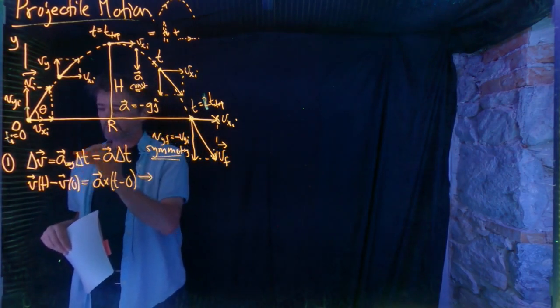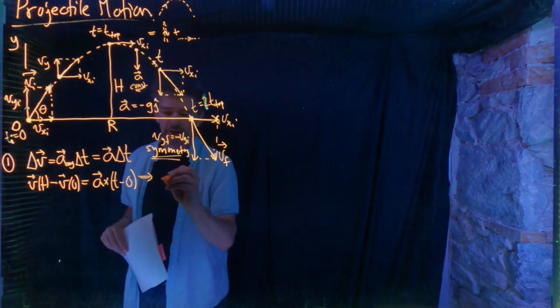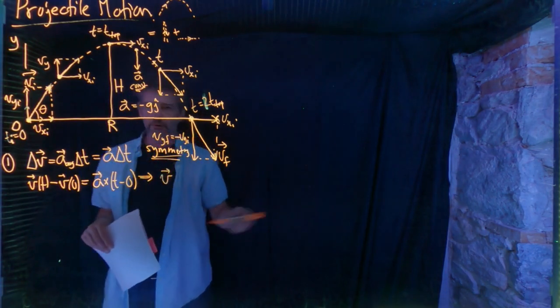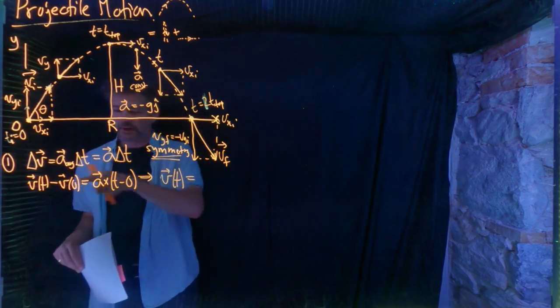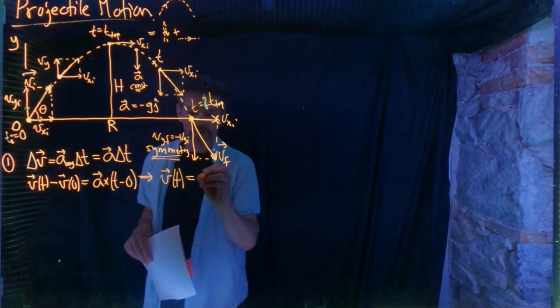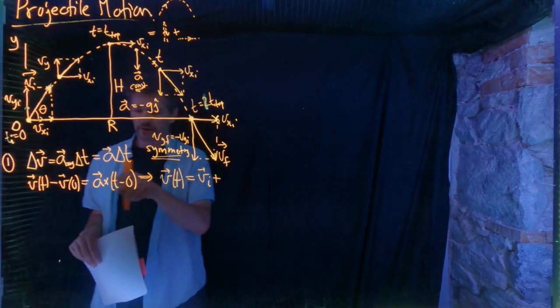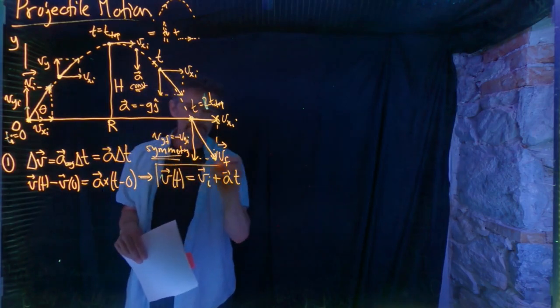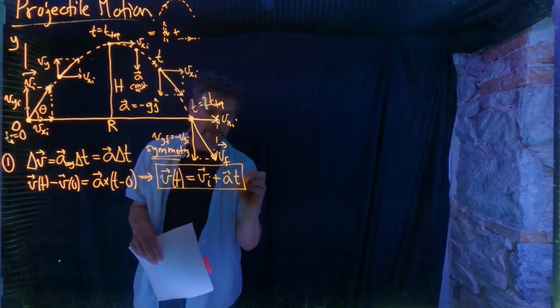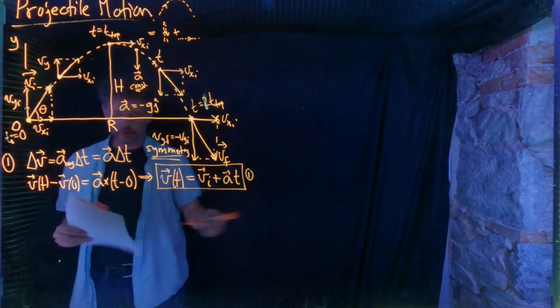The velocity at time 0 is this initial velocity vector v initial. Bringing that over to the right-hand side, we have an explicit expression for the velocity vector as a function of time. So v of t is equal to, negative v at 0 brought to the right-hand side is positive v at 0, so that's v initial, plus the acceleration times t. We'll call that equation number 1.